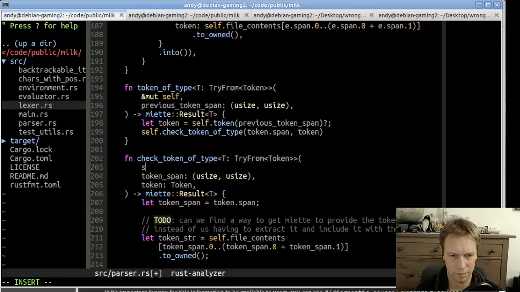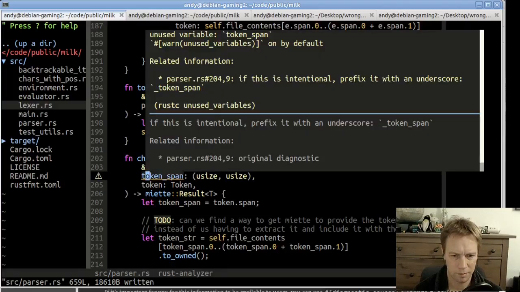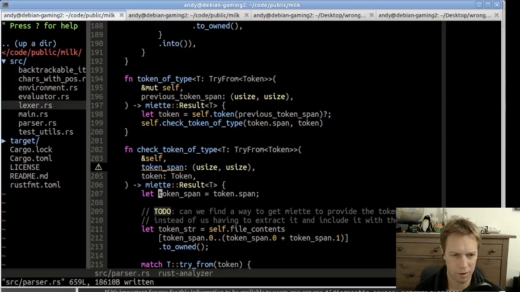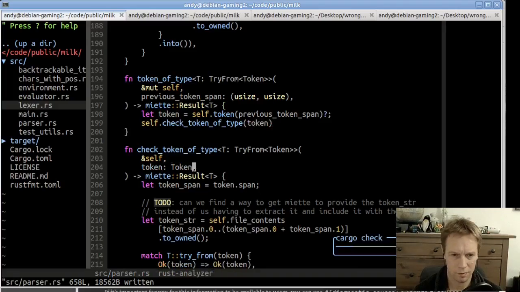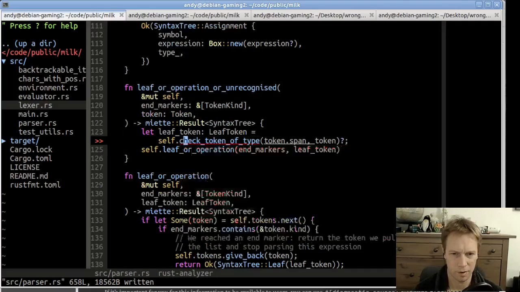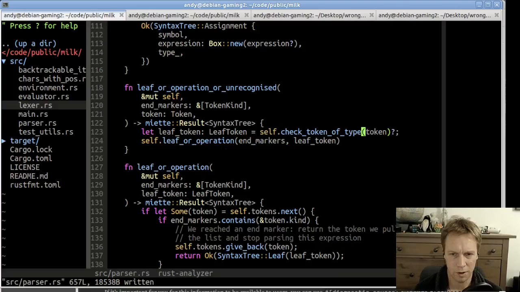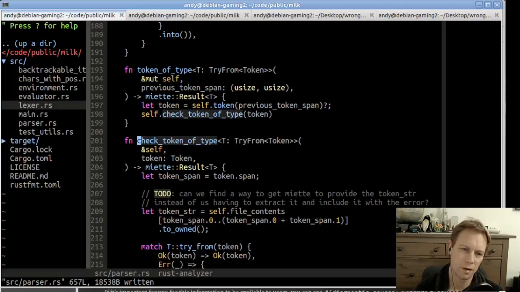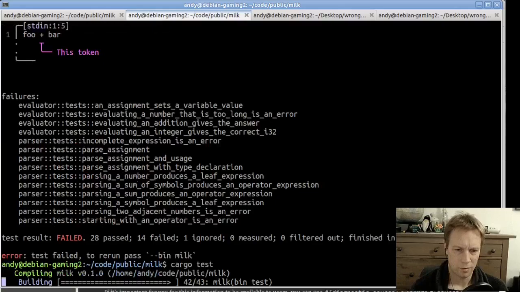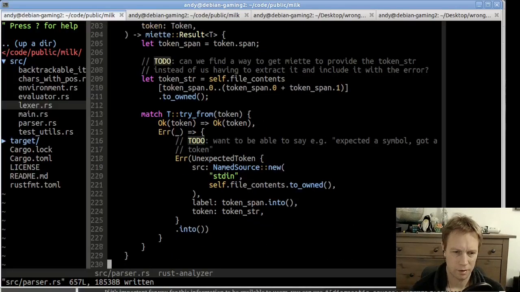Oh, it should take in a mutable reference to self. Or just a reference to self. Maybe. And then, what's it complaining about token span for? Oh, we don't need token span because we've got token, right? So we can just do this. Find the other place we called it. Doesn't need token span. It's got token. Tidier, neater, better. And is this still working? Yes. Okay. So that was good.